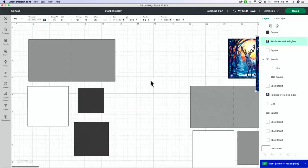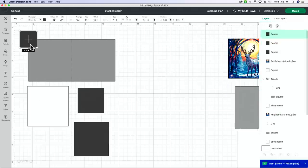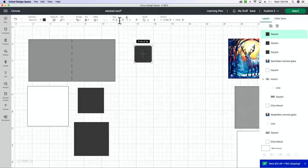So I'm gonna go ahead, go grab my square shape again. Like I said, we're pretty much just using squares for this. I'm going to make one that is 4.75.